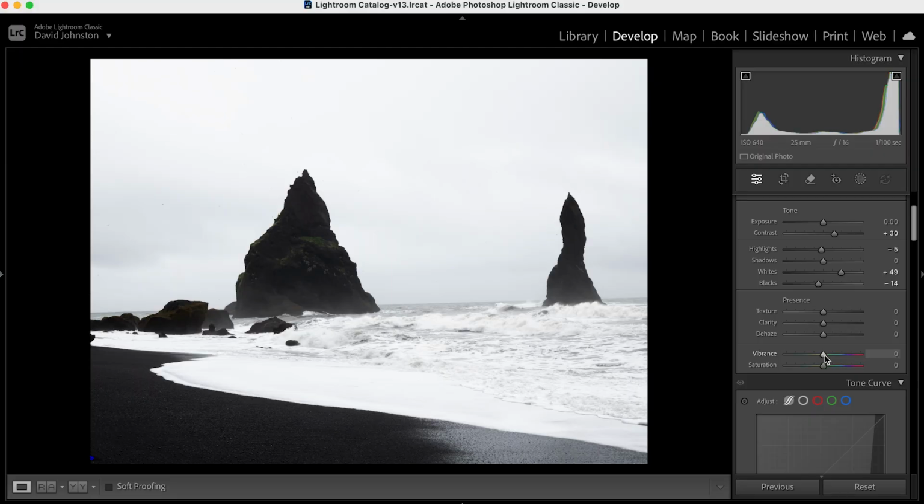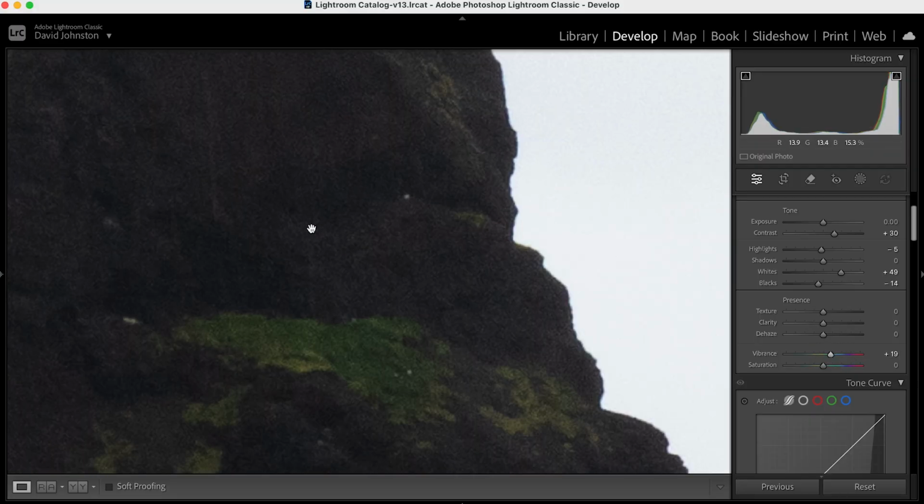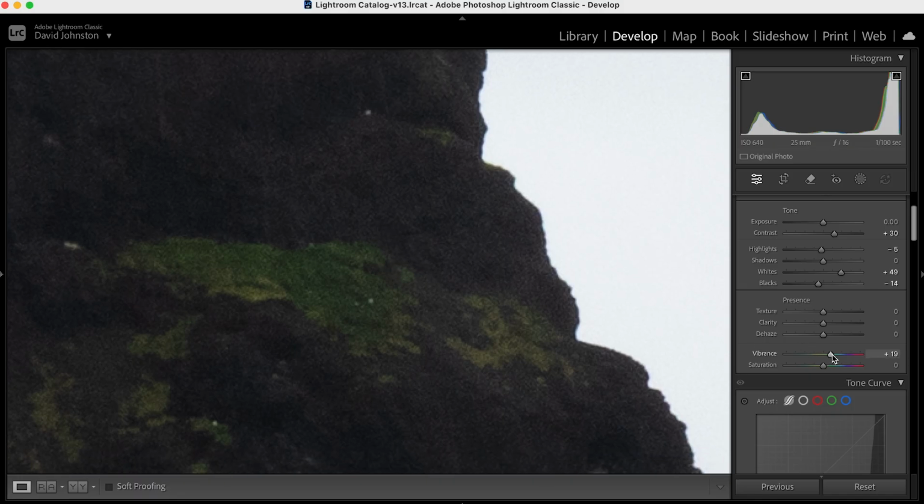I save those for future processes that we'll get to in just a second. So vibrance and saturation, in this photo, there's not a ton of color because it's really black and white, but there are some colors up on this hillside that I can bring out too. I can increase the vibrance just a little bit and the saturation too. Vibrance impacts the photo a lot more than saturation in a subtle way. Saturation can make your photo look overcooked. So I always go on the side of using vibrance first and then adjusting the final part with saturation to get it just right.